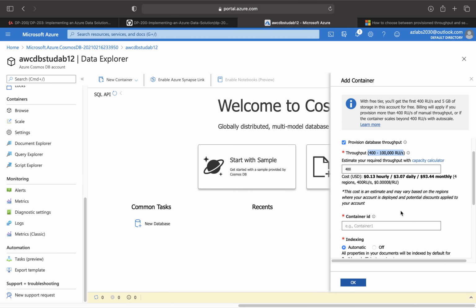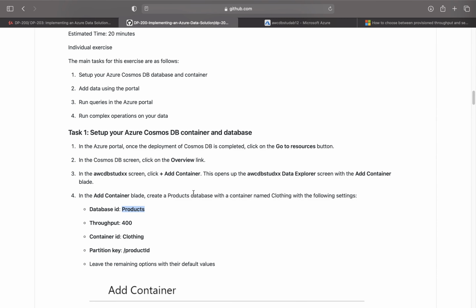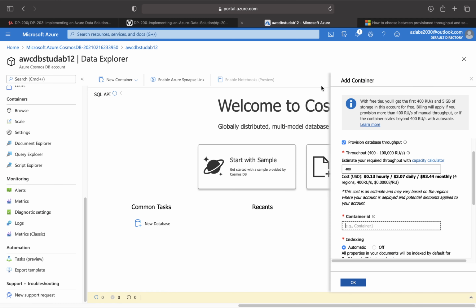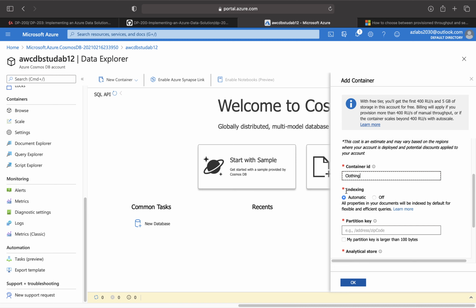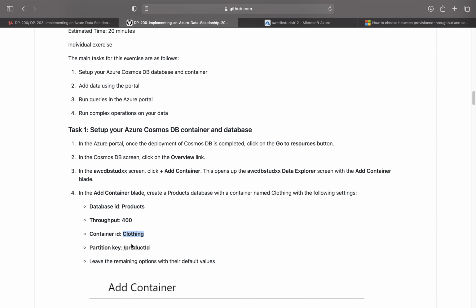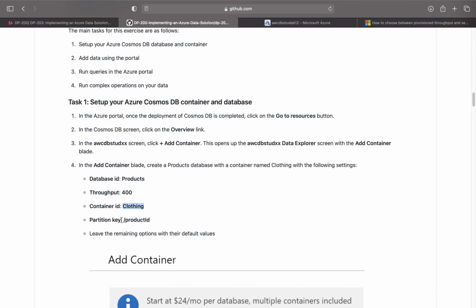Container ID, I think they have given us container ID clothing. So the database ID is products, and within products we have a container ID that is clothing. For the index, let's see if they're asking us to do anything. No, it's just going to keep the default. And the partition key is product ID.